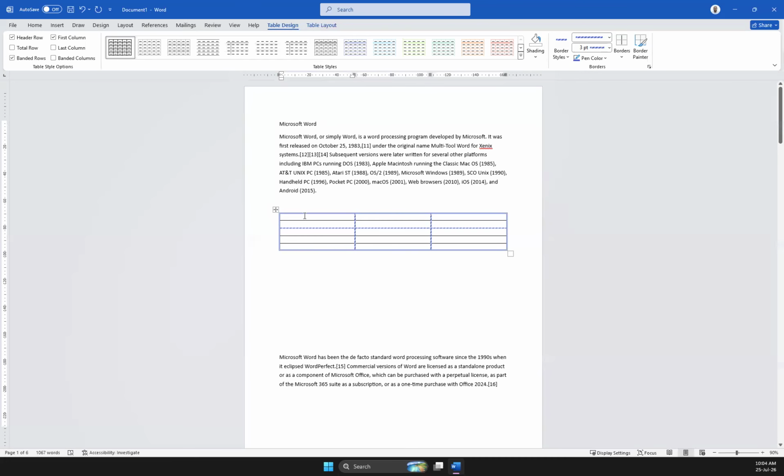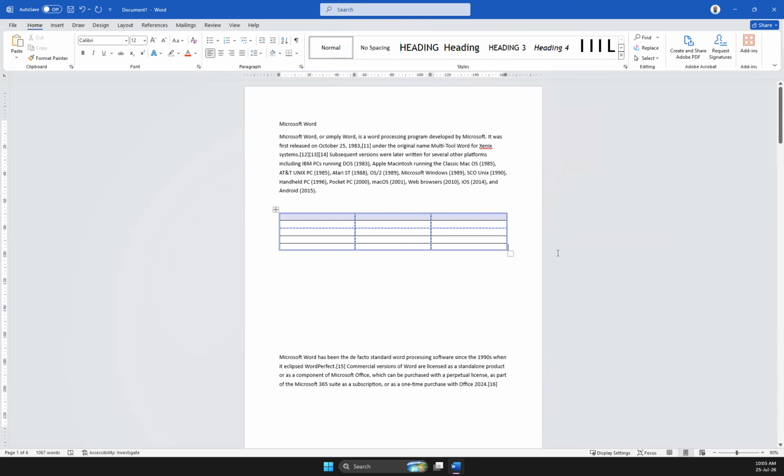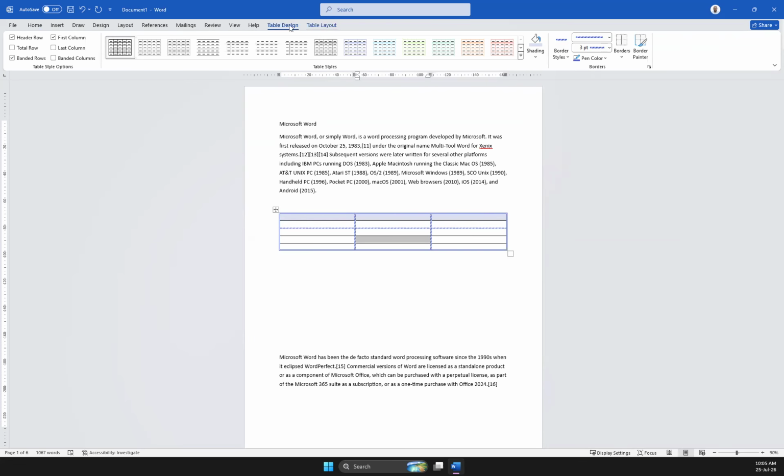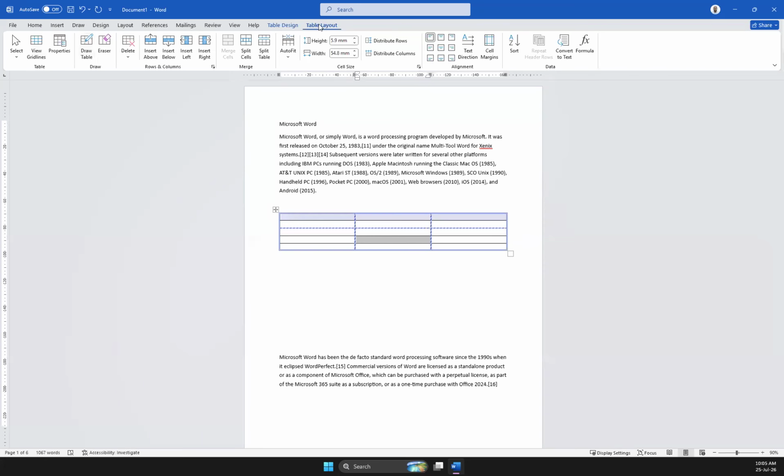And thereafter, if you want to have the shadings applied only for the first row, that you can do, right? Likewise, you can change accordingly. When you click on the table, you get this table design and table layout. Right, and then you can insert the table values and so on. And if you don't want these borders right now, you can delete these. See, right now, if you want to merge cells like this, you could do it as well.